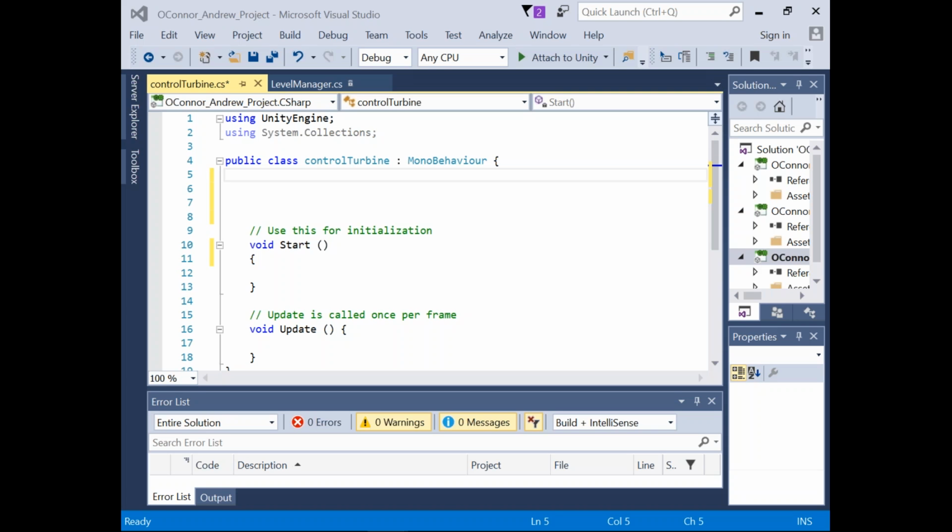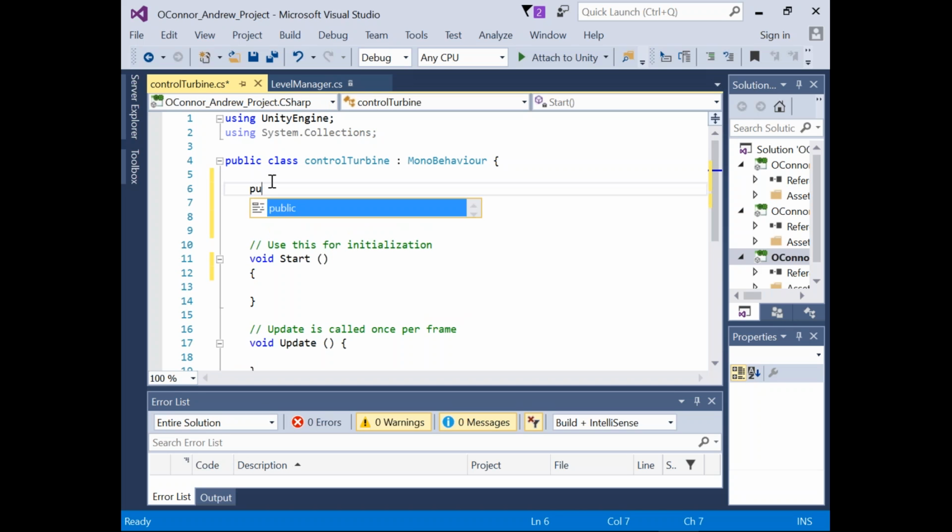What we need to gain access to is the object with the animator, that object in particular. This script that we're writing is on our trigger volume. So keep that in the back of your mind, that this is on the same object that has our trigger volume. So the first thing we need is access to that game object itself. So I'm going to just make it public. Public GameObject. I'm going to call this turbinePivot.